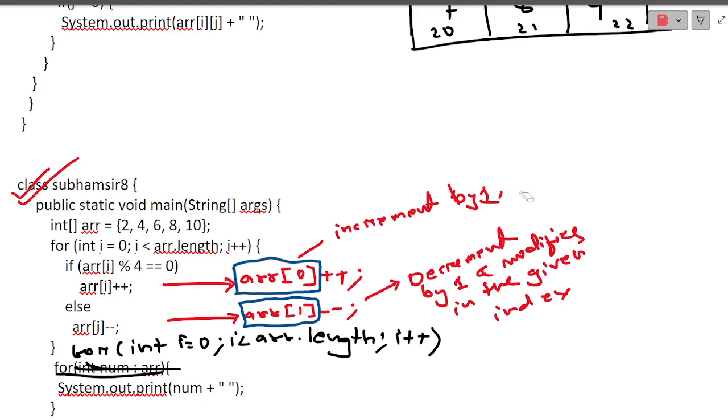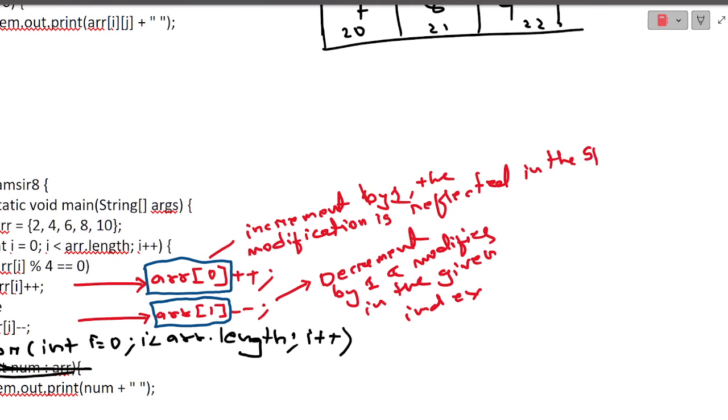Whatever modification you have done, here the modification is plus 1, is reflected in the specified index. It's a very important question. Let me write index. Okay, did you get me?